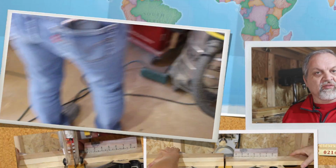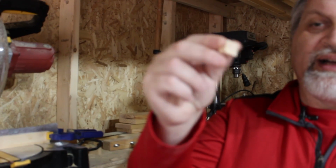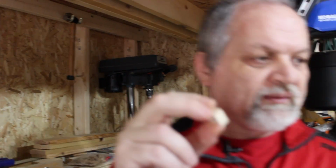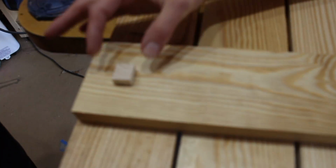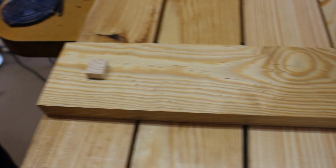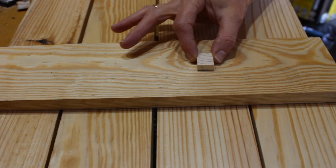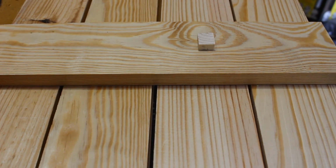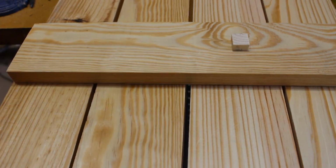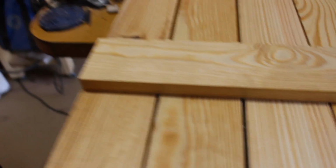Okay. To add a little visual interest in the appearance of our shutters, we're going to cut fairly small little pieces that we're going to attach, like so. One on each, right? So, like this. Not only does it add visual interest, but it gives you the impression that there are square dowel type things holding the shutters together. Right, when in reality they're not. This is just for looks. For looks, but that's the impression we're trying to get.